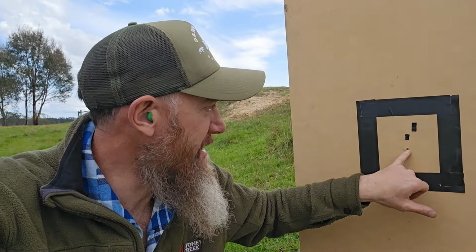Just jump down to the target to have a quick look at where that 150, 160 yard shot was. What did I tell you? They couldn't be much more centre, could it? Bullseye. Anyway, let's go back to 200. We know where that one is. I'm not going to worry about marking it. We'll go back to 200.